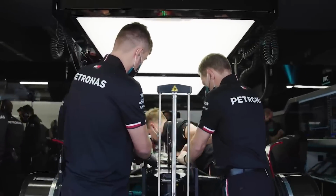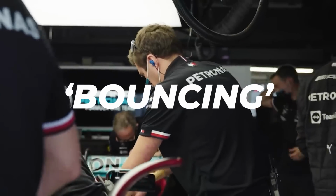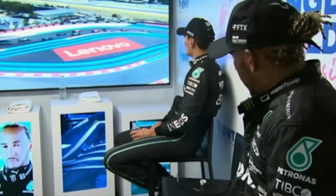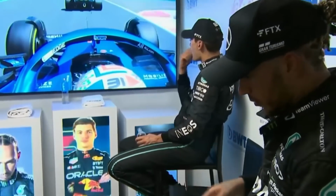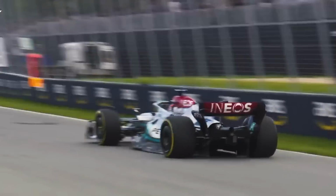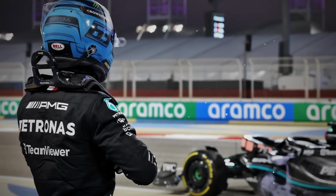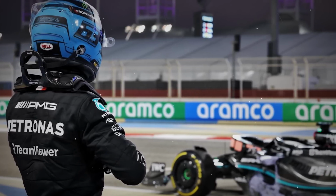Since the new Formula 1 rules were adopted in 2022, Mercedes has had vicious challenges with their car, the most apparent of which has been the bouncing. Trackside engineering director Andrew Shovlin noted in the team's Hungarian Grand Prix debrief video that the crew is no longer as focused on problem fixing as it was previously, but instead can focus on performance. This has been done to lay a good foundation for the W15 in 2024.